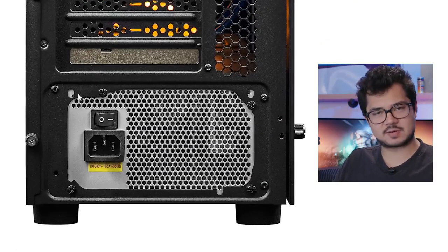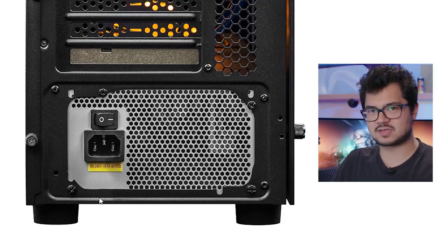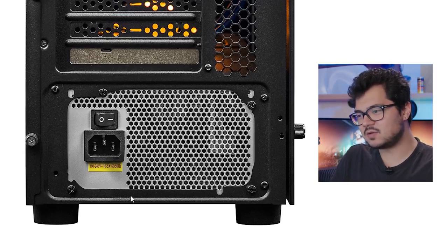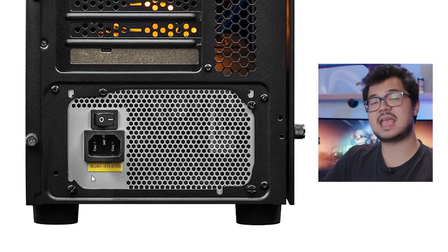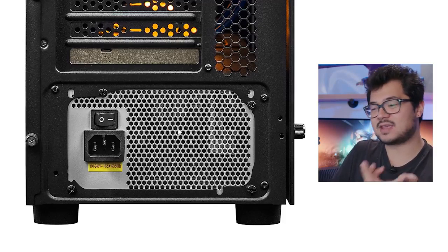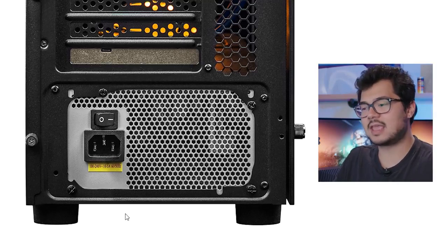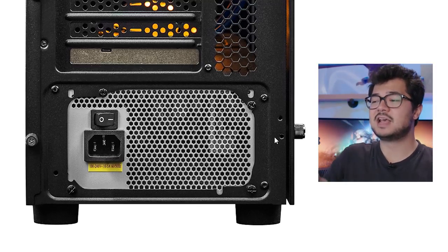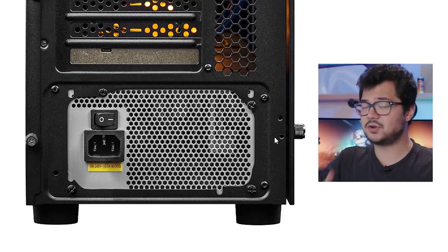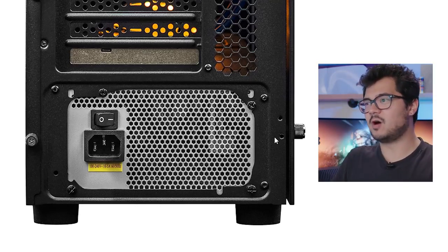Let's talk about the PSU. A lot of system integrators are known to cut corners specifically with their power supplies, which blow out way sooner than gamers would like. I can't tell you the wattage, the efficiency, or if it's 80 Plus certified or not. There are units that look this cheap from behind that are still 80 Plus certified, so I can't immediately say it's not. But it remains to be seen what wattage and efficiency we're actually going to see. Power supplies are literally my biggest concern with pre-builts because they have the potential to damage every other part in your system — they connect to everything. If something were to go seriously south, you could be looking at a lot more than just a damaged PSU. Hopefully Walmart has chosen wisely.